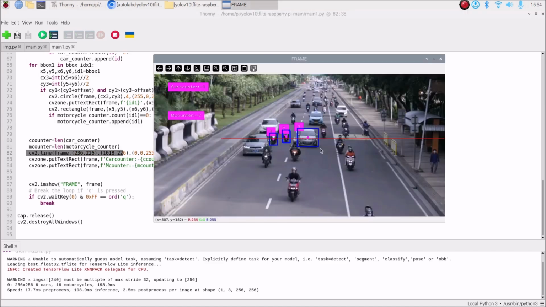So how to draw the line? Simple. If you move your cursor on the frame, you will see the xy coordinate. If I move my cursor over here, it shows the xy coordinates 235, 227. Here, as you can see, I have mentioned 236, 226. If I move my cursor over here, again you will see the xy coordinate of your cursor point, 1018, 227. Here it is 1018, 226.